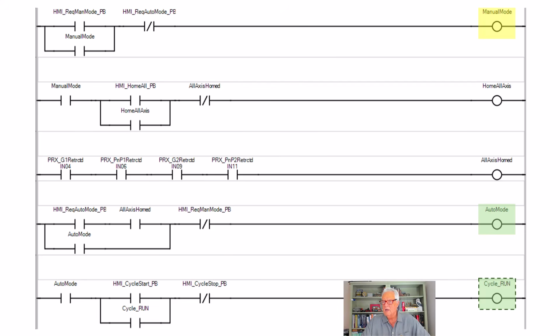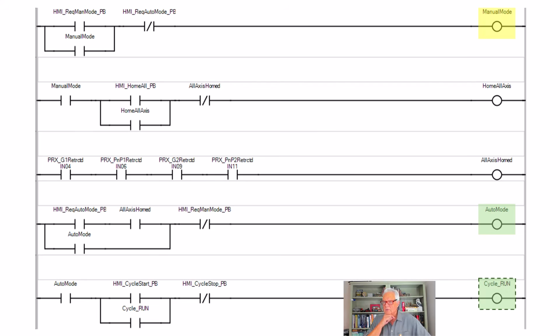But you can't go into the auto mode from the manual mode or any other mode without homing all the axes. We're assuming that if you leave the auto mode, it's because of an emergency or some sort of an issue, and it's on the operator to make sure that the system is set back up properly. In other words, clear out any cartons or components that are in the workstation. You can start from scratch with everything retracted.